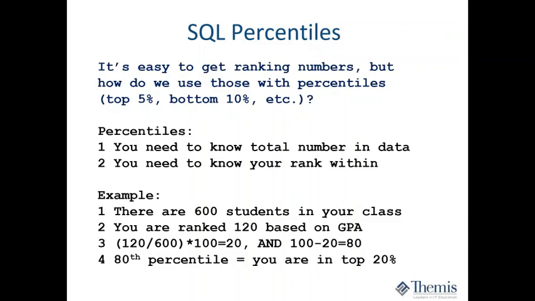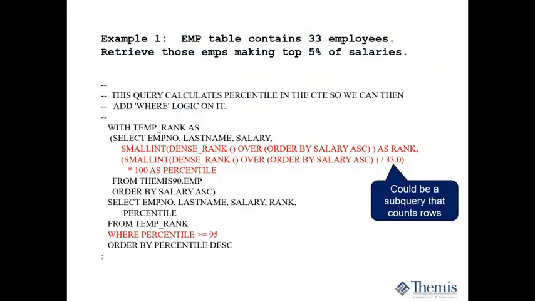If you're ranked number 120 in your class of 600, you're in the top 20%, right? And it shows you how to do the math. Well, here we're just going to do that math in the SQL. So in this case, we're just using the rank function, or the dense rank function, right? So the first line in red there is just coming up with the rank.